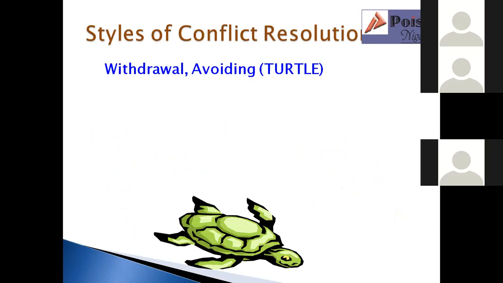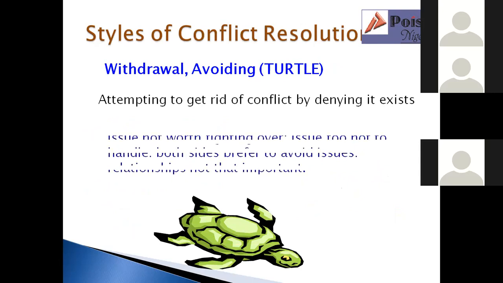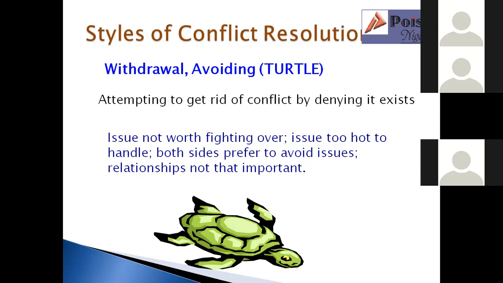And then we have avoiding, the total withdrawal. If you are very high in this area, it means that you always avoid conflicts. You want to get rid of conflict by denying it exists. You want to ignore it. You don't want any confrontation or any issue with anybody. You totally avoid it. It's good to avoid, but we should not use avoidance as a prevalent preference style when you are managing conflicts. So you should know when to use avoidance, when to use compromising, and when to use collaborating.